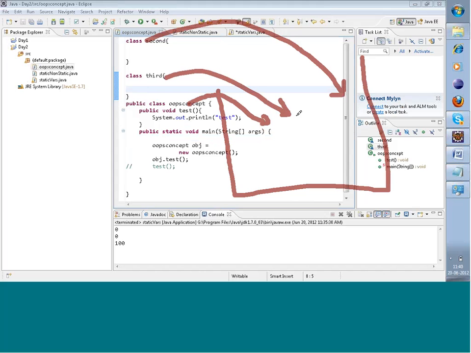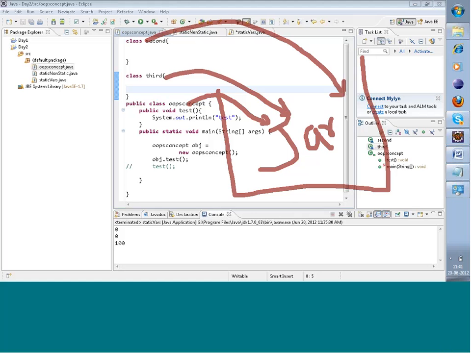As of now I have 3, so all the 3 will be put in this. If there are thousands of class files, I can put all of them in the jar file and I can distribute them.